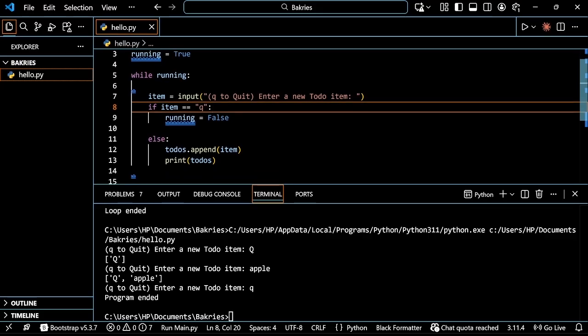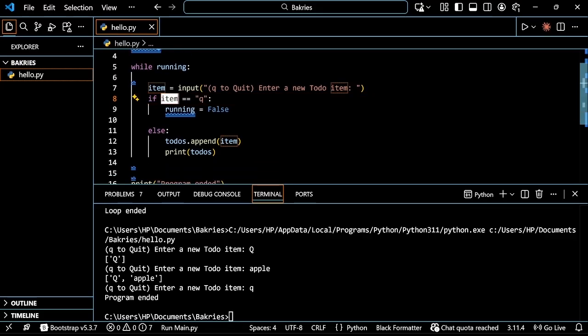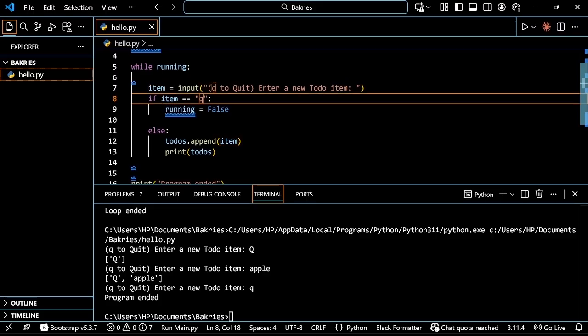So what you can do instead is convert this to lowercase. If the user enters an uppercase Q, you convert it to lowercase, then compare it with a lowercase Q. Or you can convert it to uppercase.